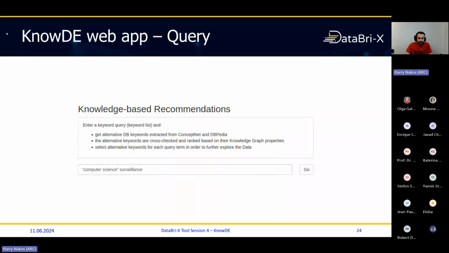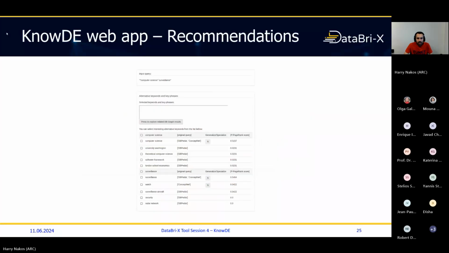For example, this is the result of running KNOwDE with this input query, where we can see for each keyword or phrase the top 5 results from the knowledge bases used, Wikipedia and ConceptNet.